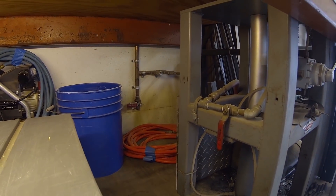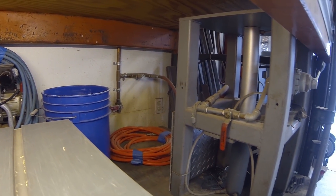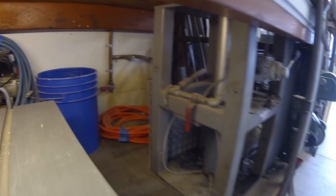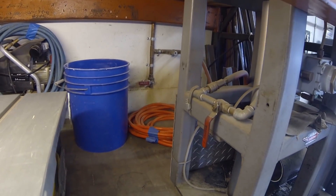Here we are — this is where I started when I installed the system. You can see the three quarter inch copper line right there, and there's two hose outlets. One of them permanently operates the can crusher right here, and the other one is just in case I needed some more air. And then you might see a ball valve down there.